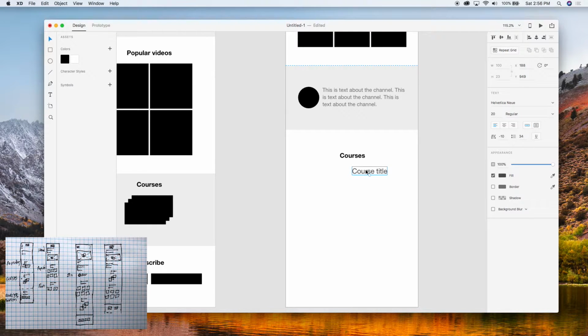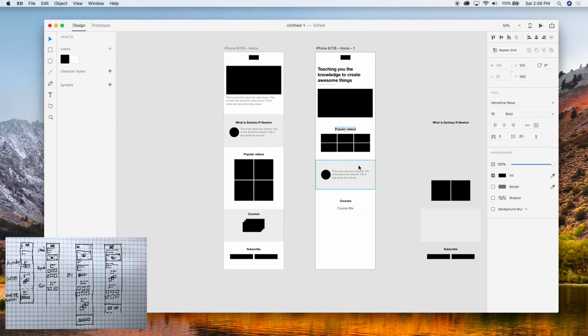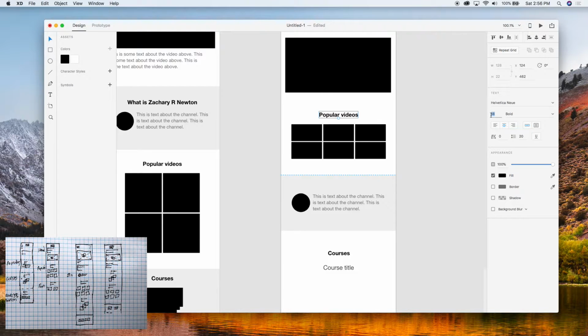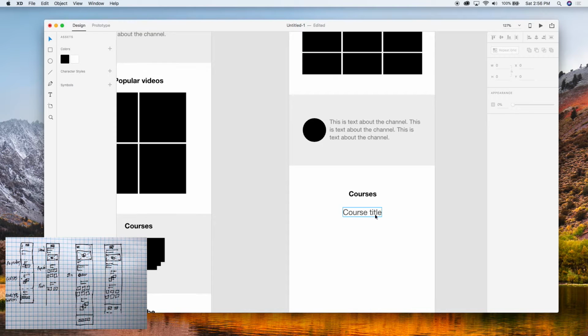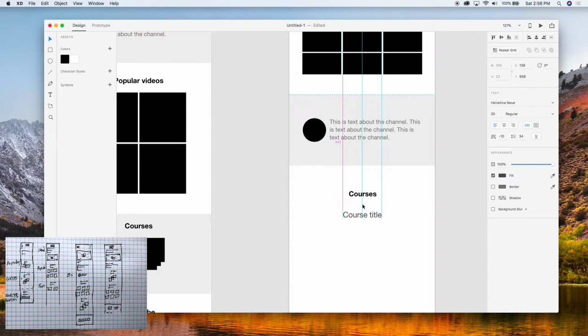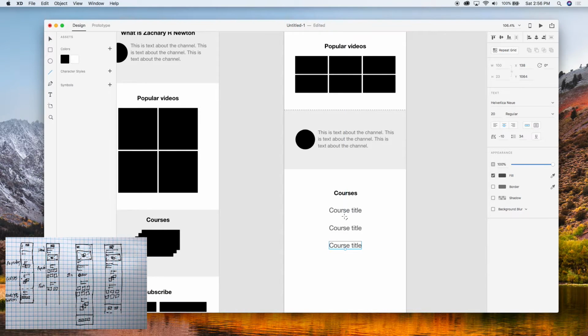Okay. I do think those should maybe be a bit bigger to hold a little more weight. Like that. Yeah? No? I don't know. Maybe. Okay, we could do course title. Maybe something kind of like that.